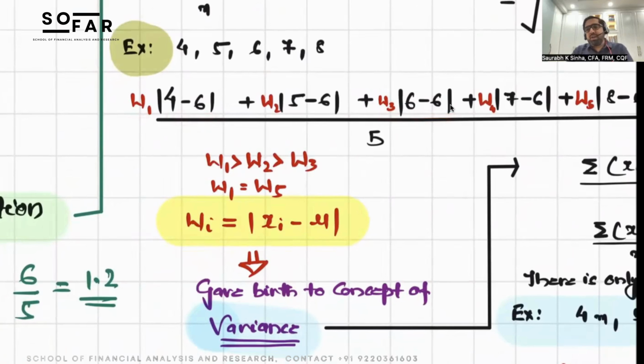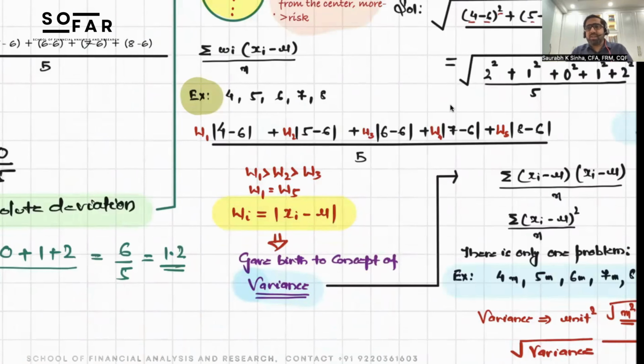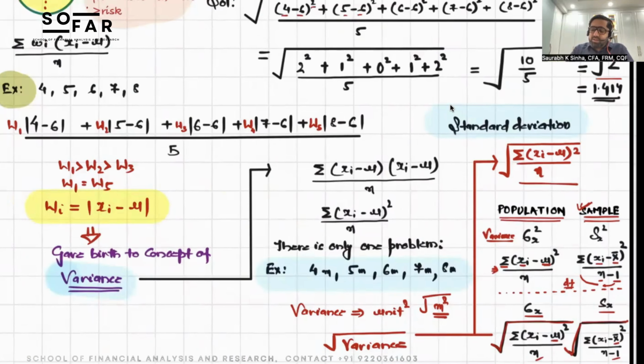Now, what would be that weight? After looking into different permutations and combinations of possible solutions, we found one solution that said that if we take the weight equal to the distance, that will make the formula the square of x minus mu, or the summation of square of distances. This is nothing but the formula for the variance. The distances are xi minus mu, squared. Take the summation upon n. The square is because one of them is representing the weight. This is the formula for the variance.